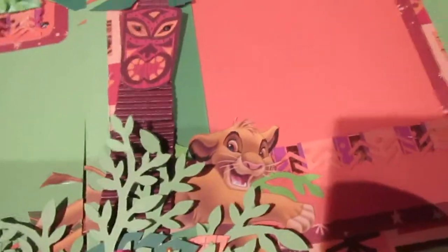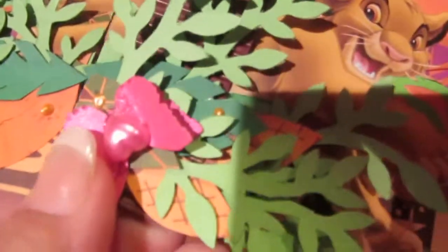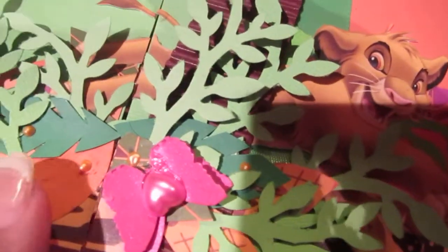Now, if you move on to the second page, I did the palm trees the exact same way, but I slightly slanted them differently. You'll see that I cut Simba out. If you look up here, Simba is in two different places. When I cut his legs out, I intentionally laid it across, and then I cut it. I cut and put each piece in, because that tail is absolutely separate. And I taped it in.